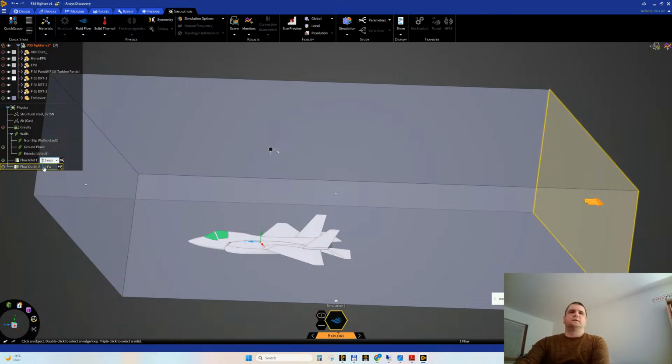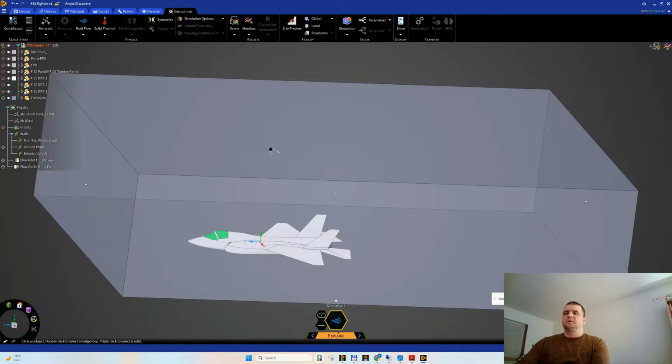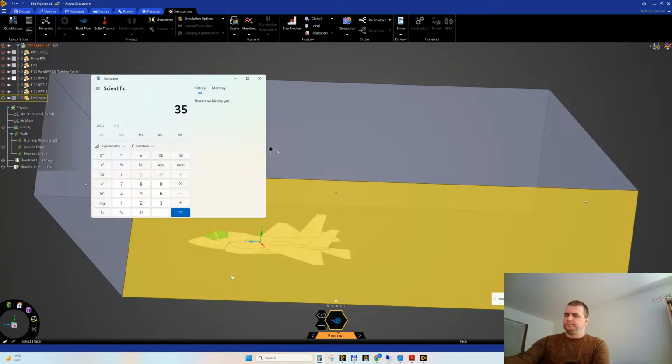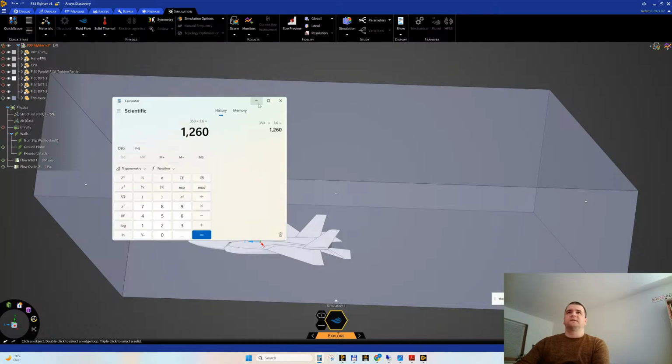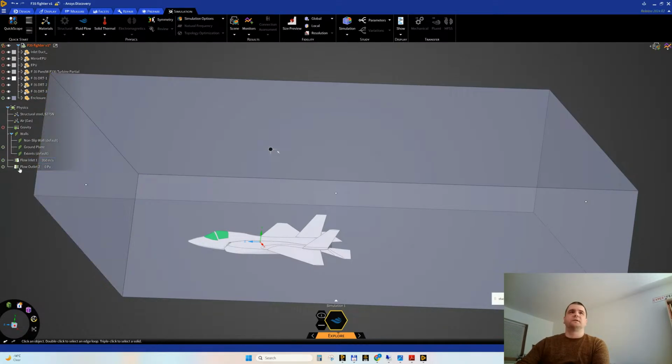Let's say 350 meters per second, multiplied with 3.6 gives this speed in kilometers per hour, yes? 1260 kilometers per hour, all right.